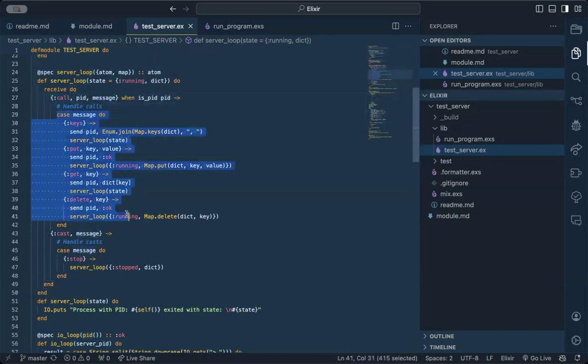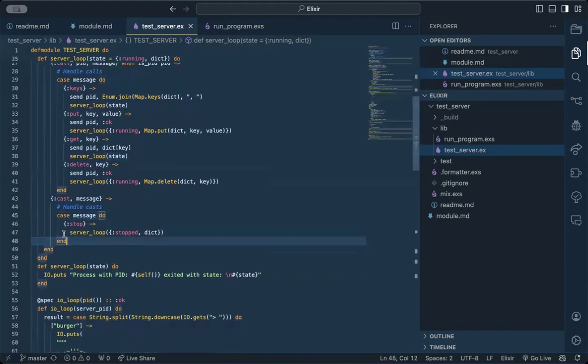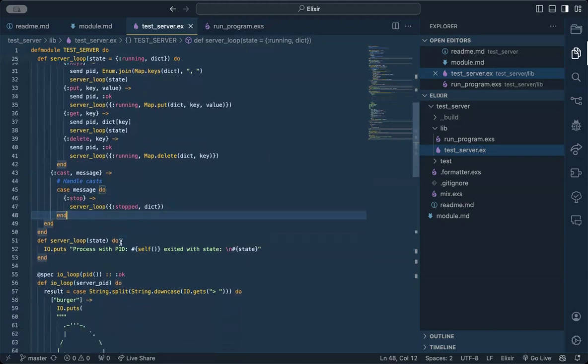So then the message for a call will be like, if I ask you what are your keys, it'll give you the keys. Put will put whatever key into the dictionary with that value under it. Get will retrieve whatever value is stored under that key, and delete will just remove that key value pair from the dictionary. And then cast, there's only one. It's just stop, so it stops the server.